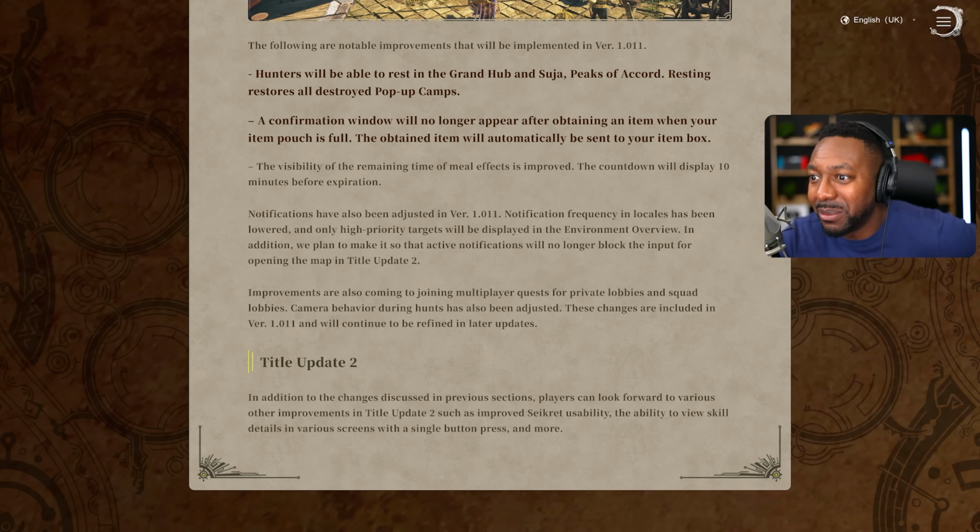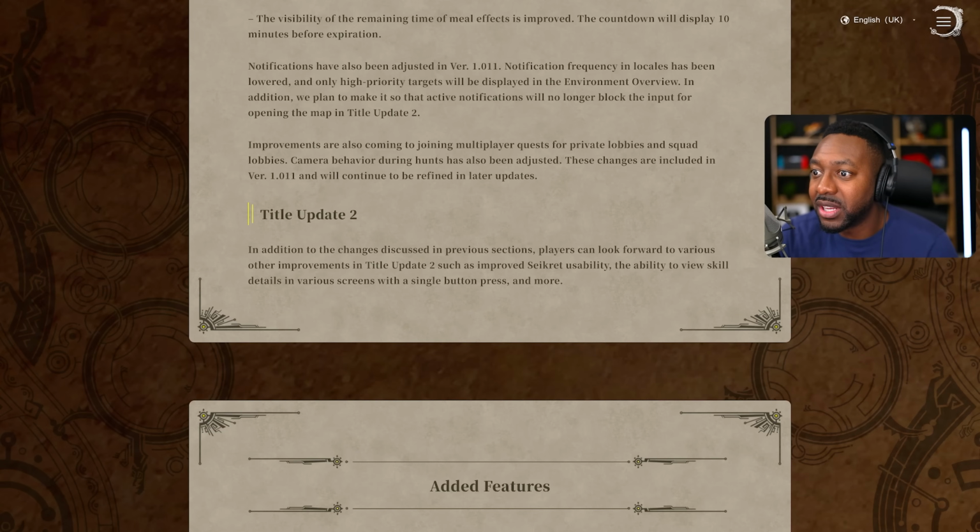The visibility of meal effects has improved. The countdown will display 10 minutes before expiration. Good. Notifications have been lowered. Only high priority targets will display in environmental overviews. Good. Improvements are also coming to multiplayer quests for private lobbies and squad lobbies. Good. I feel like it's not that great. Camera behavior during the hunts has also been adjusted. These changes are included in the full update.